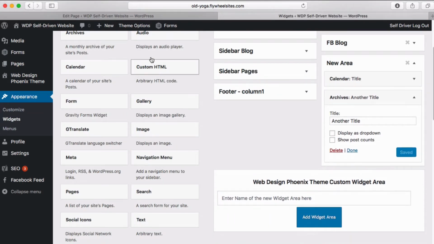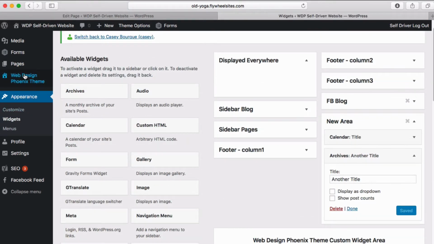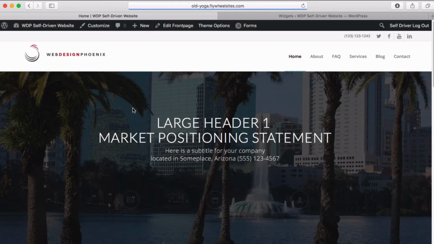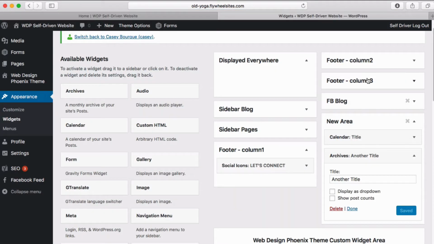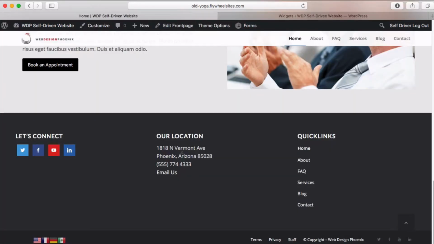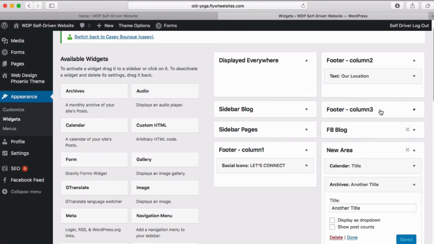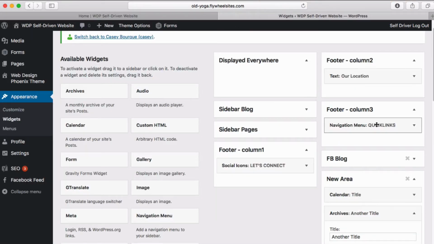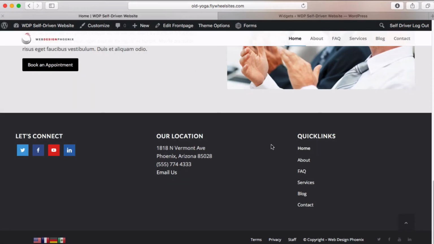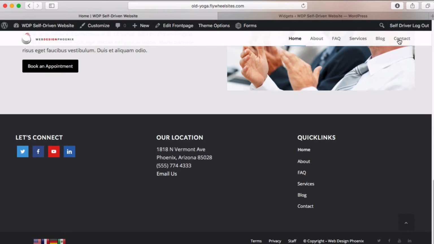And so as for the footer, we've predefined in our theme to have 3 columns. So there's column 1, social icons. I'll show you here. So down here, social icons. Column 2 is a plain text element with the location, so happens to be. And column 3 is a navigation menu that we've selected, the main menu, to have it down there. Now, if you've got so many pages on your website, you may want to narrow this menu down to just a few select key pages, but it's up to you.